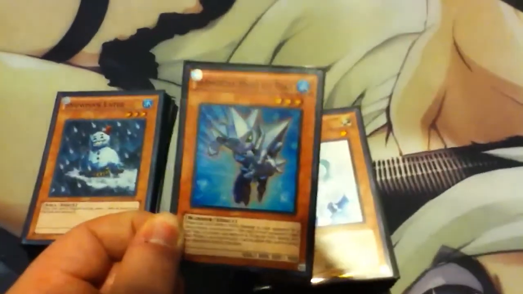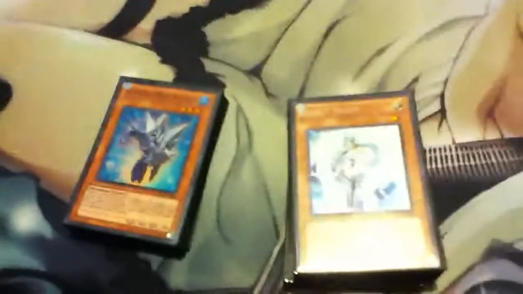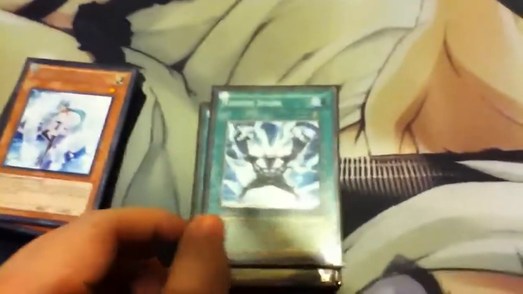1 Ice Edge. A lot of people run 2 Snowman Eater. I run 1 Ice Edge because he helps set up my Miracle Fusion plays, and he's also an absolute 0 target. 1 Effect Veiler. Effect Veiler is just good for shutting off your opponent's effect monsters.